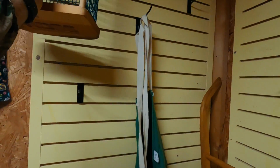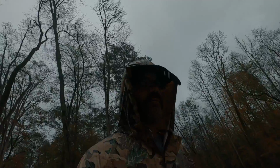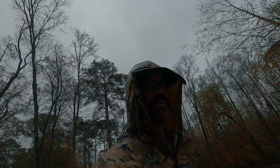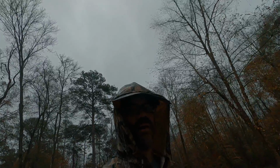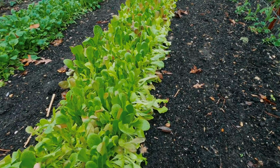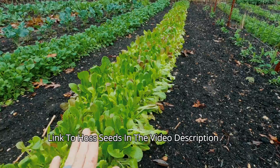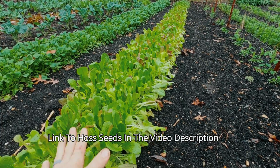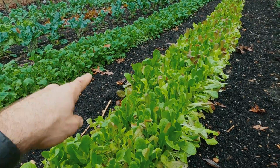All right, let's harvest some lettuce. I just sprinkled some seeds out for the most part on this one section, right beside our tatsoi, and it came up. I didn't do anything special at all. And you guys can see how easy that was. I mean, I just sprinkled these seeds out. Look how thick, no weeds. You could do this in a raised bed. You could do this in a pot. You could do this in a green stalk planter. You guys can see how easy that was, along with that tatsoi.